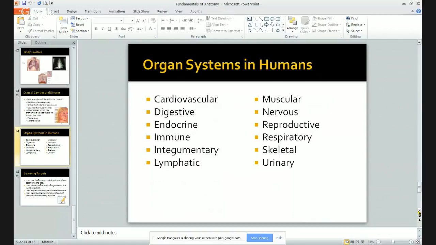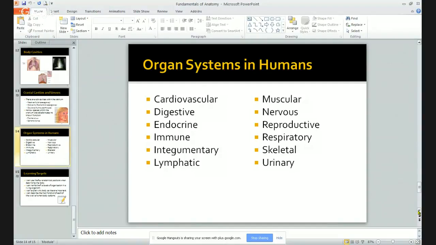Your skeletal system, that's going to be obviously your skeleton, giving you your shape. Without your skeletal system, you're just a big blob of skin and muscles. So you'd just be a blob. And it also protects most of your vital internal organs. Think about your rib cage. It's going to enclose a lot of those vital organs and protect them.